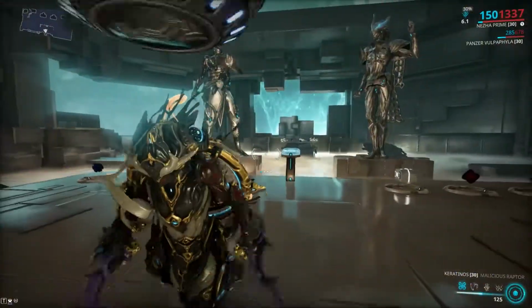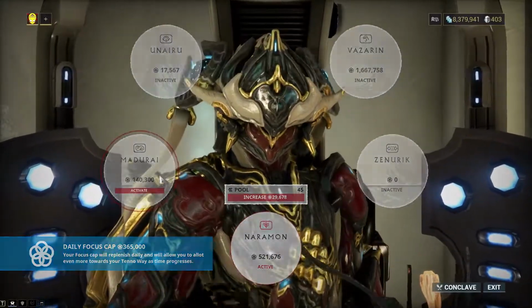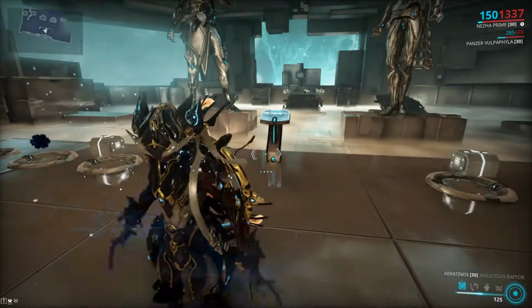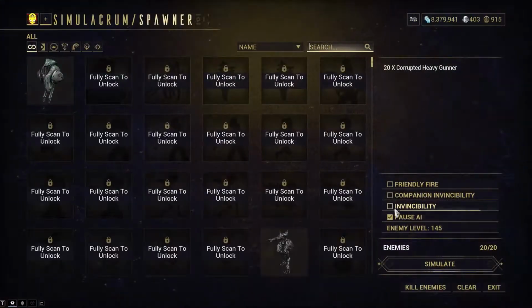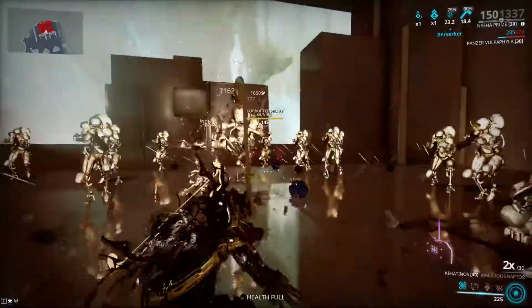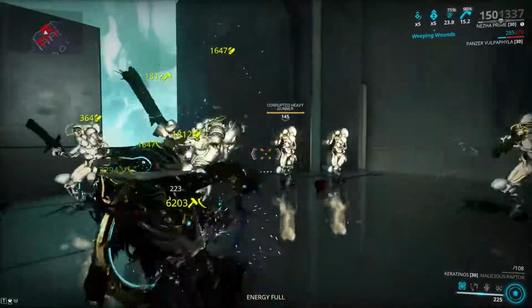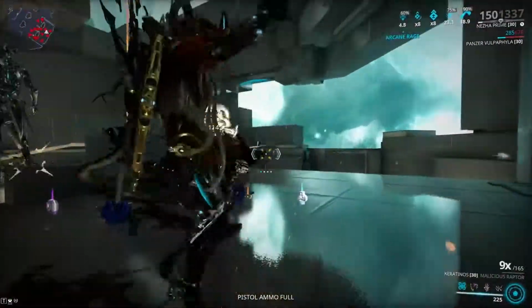So let me actually go ahead and get into max combo, and to make this even easier because I can't exactly spawn a bajillion enemies in the Simulacrum, I will be using Nerman. And when I go into the Steel Path, I'm not going to be using Nerman just to prove that you don't need it, because it's true, you absolutely do not need it. But also this will just showcase the damage of this weapon. So with Weeping Wounds, this thing immediately goes over 100% status chance, and it does a lot of damage.